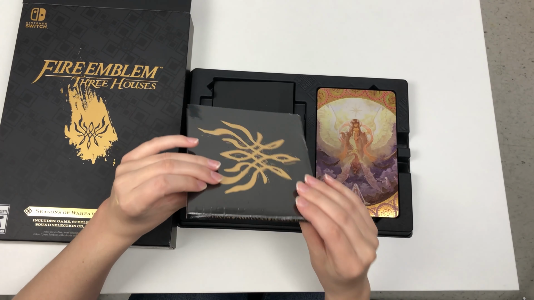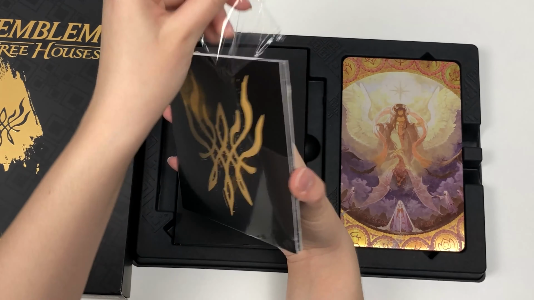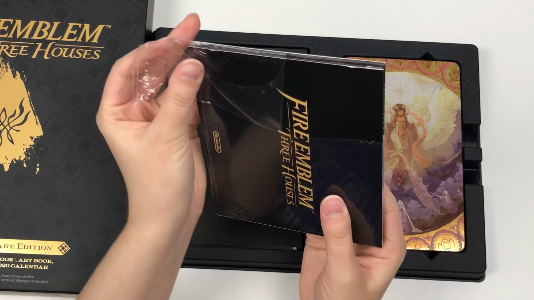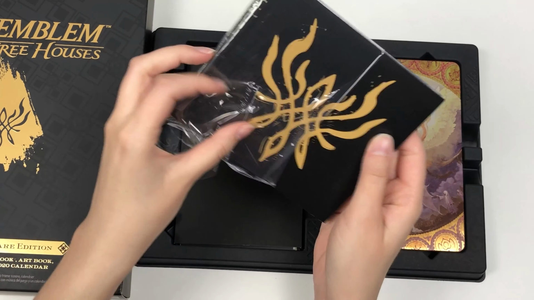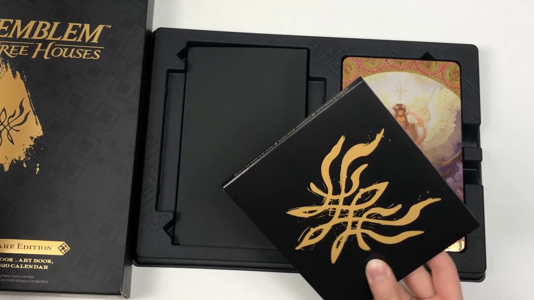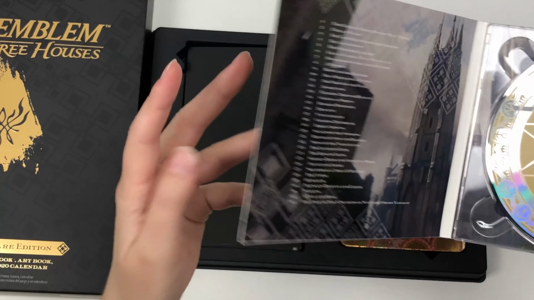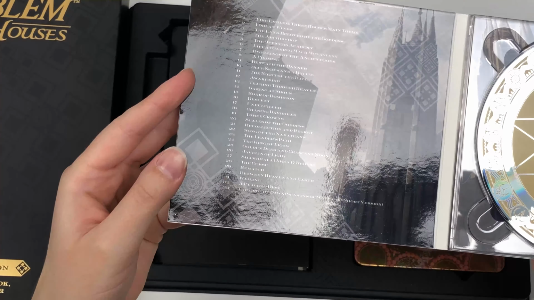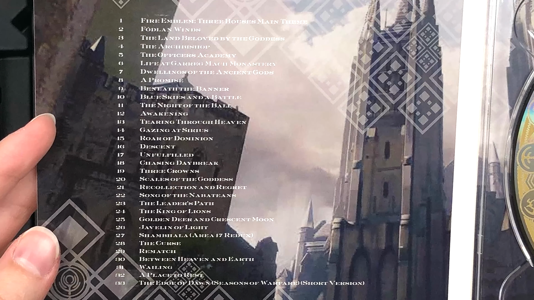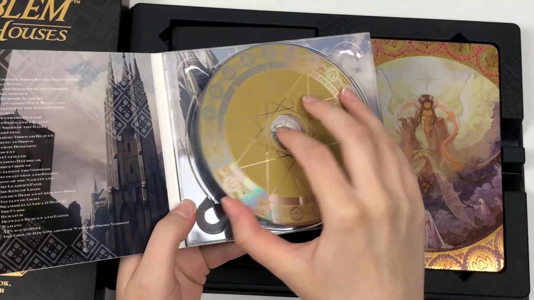And then we have Fire Emblem Three Houses sound selections. Okay, so this is the front. And there's the CD, and there is the track list. So we have a decent amount of songs on here. It is just a selection though, so it's not every song in the game. And then just the monastery there in the background.